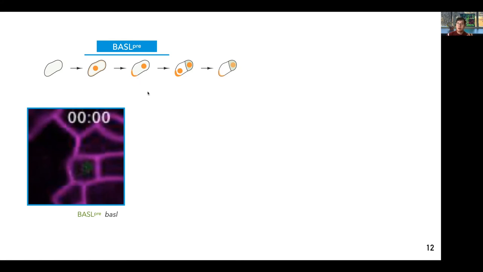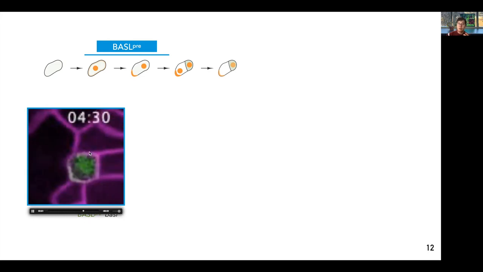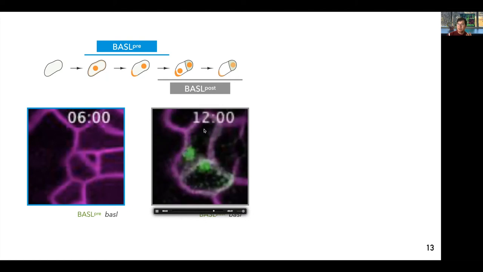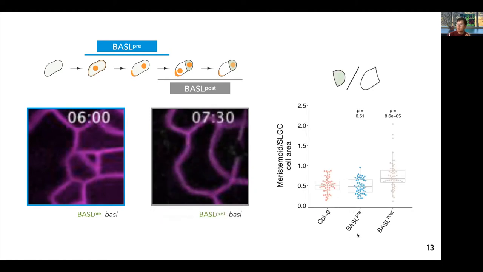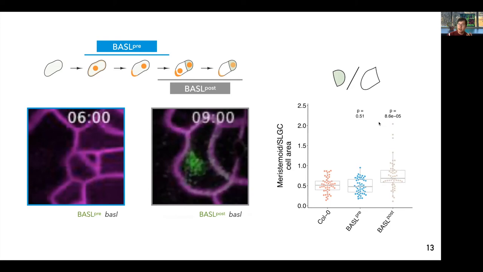To answer that, we took a classical cell biology approach and dug deeper with our live imaging techniques. We noticed that with basal pre, we always observe that the basal polarity crescent forms on the opposite side of where the future small cell is going to form — in other words, we always observe very strong cell size asymmetry. Whereas in the basal post plant, cell size asymmetry was not always consistent anymore, and in some cases, the cell inheriting the crescent is actually smaller than the cell not inheriting the crescent. We can further quantify this: in wild-type Columbia and basal pre plants, we always have very consistent cell size asymmetry during asymmetric cell division, whereas in the basal post plant, the cell size asymmetry is largely reduced. In some cases, we even observe that the polarity crescent is inherited by the smaller cell.